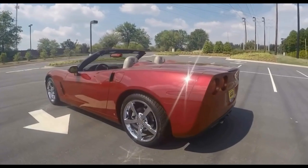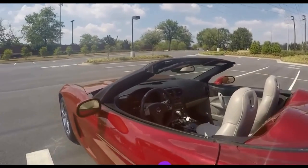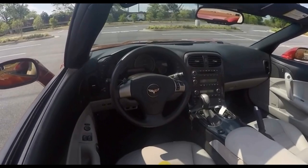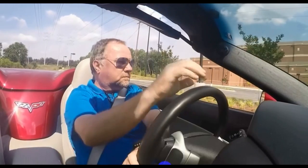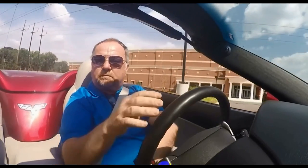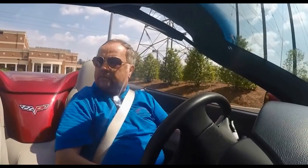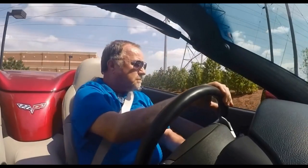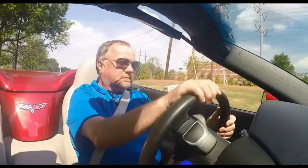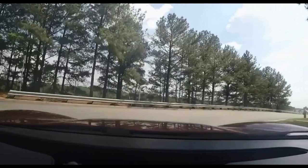Now we're going to have a quick look inside the car from the driver's side. We'll crank it up and drive it down the road. And there's Jan driving this 2008 convertible down the access road by Buy a Vet. It is a sweet car to drive — I can imagine anybody would be happy driving this car.